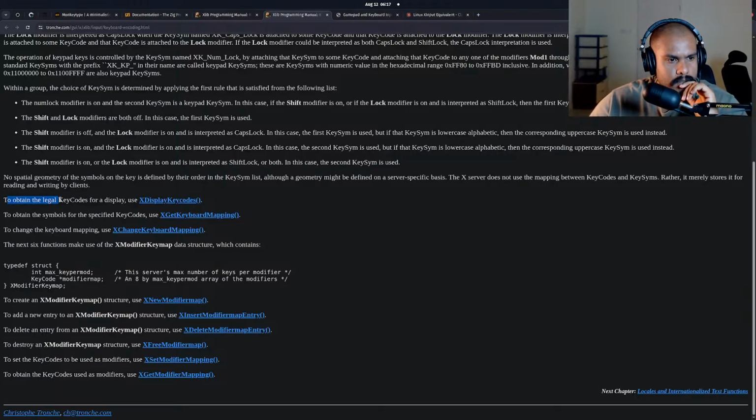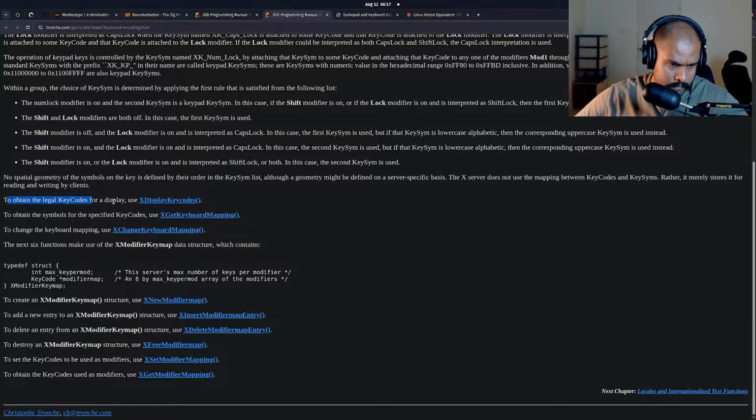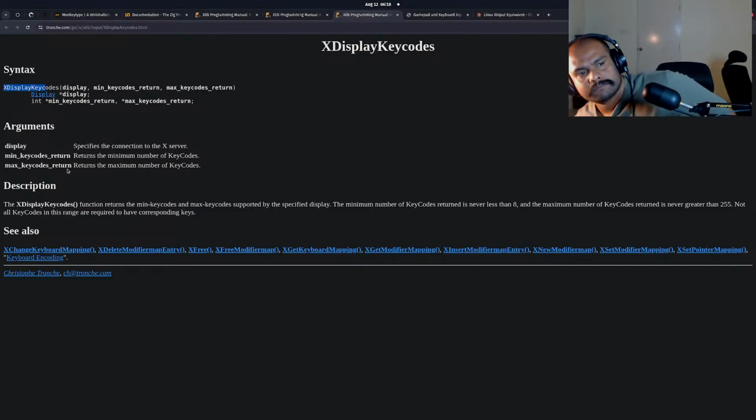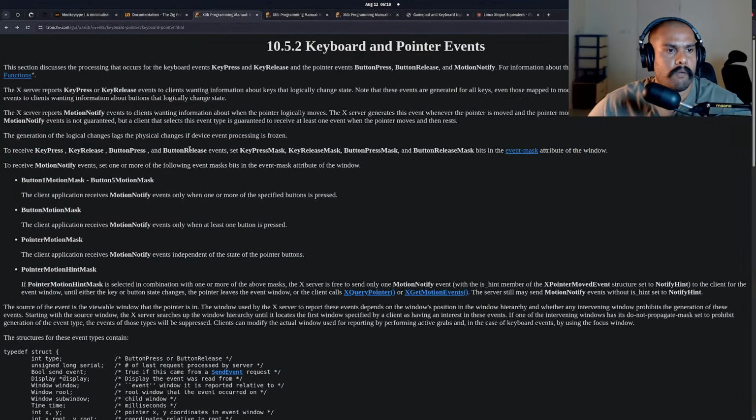To obtain the legal key codes for a display use. Not sure what this is. Let me go back to the event.